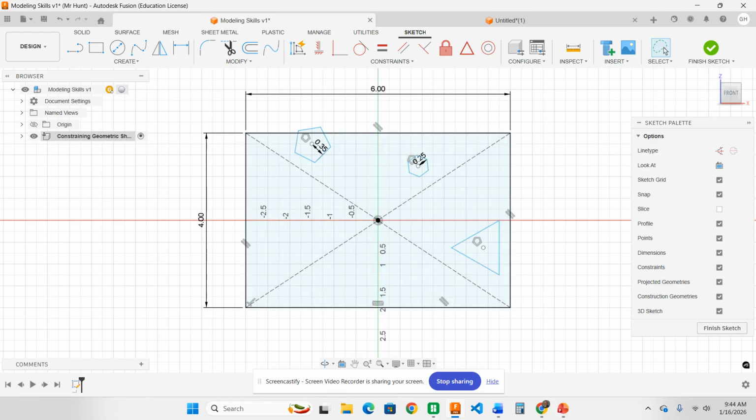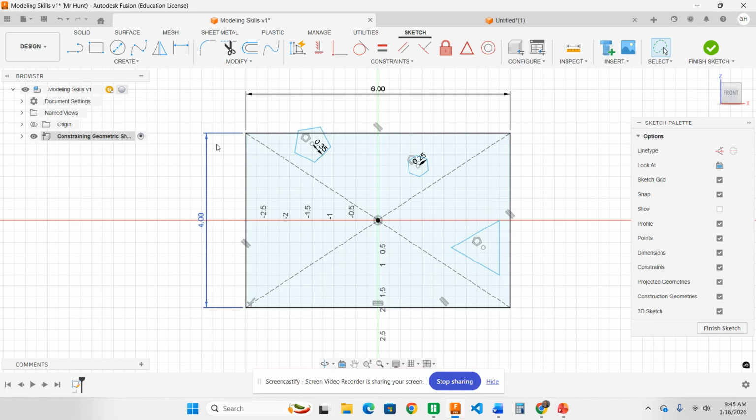One side of the pentagon is horizontal and located 1/2 inch above the center point of the rectangle. One side of the hexagon is parallel with the 6-inch side of the rectangle. The center of the hexagon is coincident with the diagonal of the rectangle. The center of the hexagon is 1/2 inch below the top side of the rectangle. One vertex of the equilateral triangle is coincident with the corner of the rectangle. The center point of the equilateral triangle is coincident with the diagonal of the rectangle, okay?